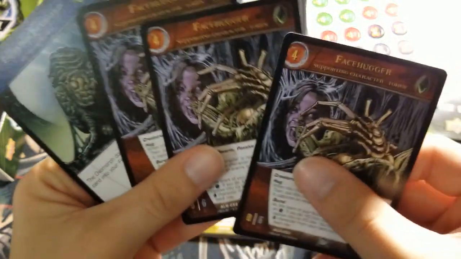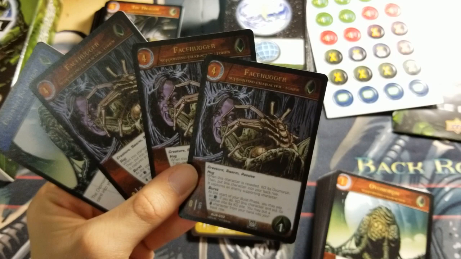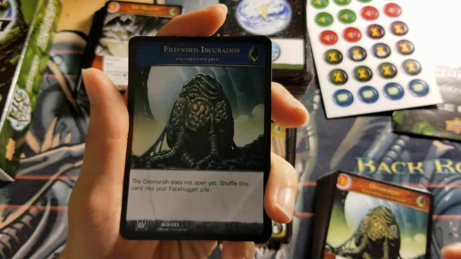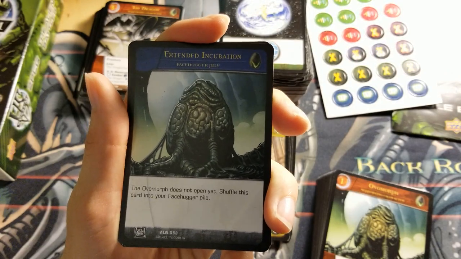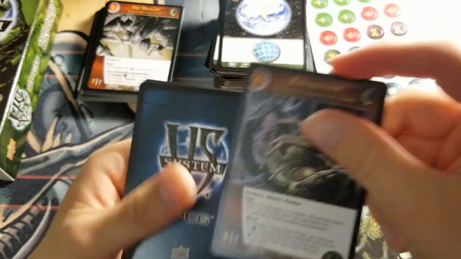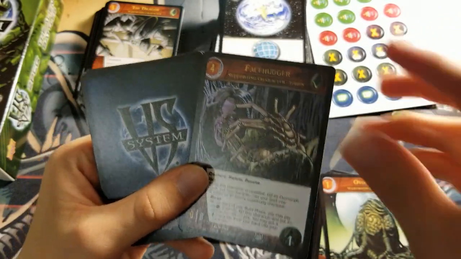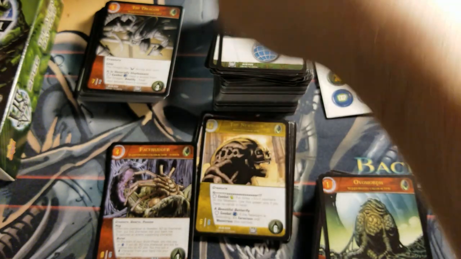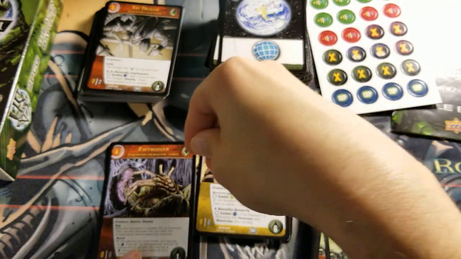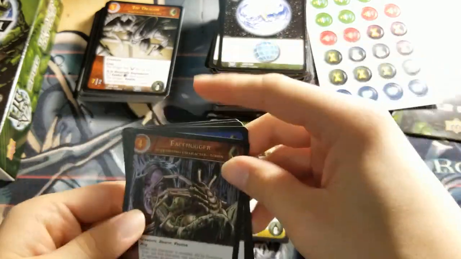Facehugger pile has 3 Facehuggers that would jump out of the egg and attach themselves to one of your opponent's characters, or 1 extended incubation, which says that the egg is not yet ready to hatch, and you shuffle it back in. So you would shuffle these guys up, reveal a card, and if you hit the Facehugger, you KO the egg, you bring out the Facehugger, and it attaches itself to one of your opponent's characters, and then if it survives the next turn, you can burst it and bring out an alien character from your hand.